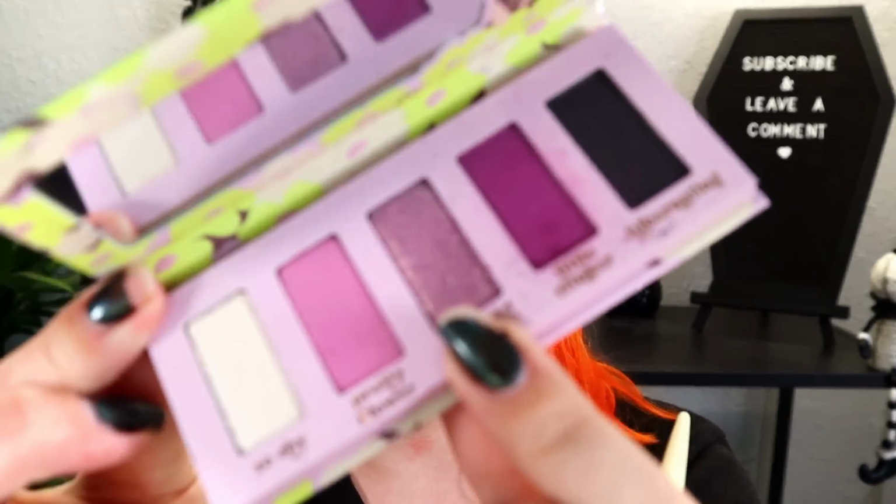So I'm gonna take a flat brush now, this is a dry little flat brush, and I'm gonna do the outer portion of the lid. So I'm gonna go to, oh gosh, this is so pretty. Look at this shade. There's like tons of dimension in there. I'm gonna go into this one on the outer and inner portion.